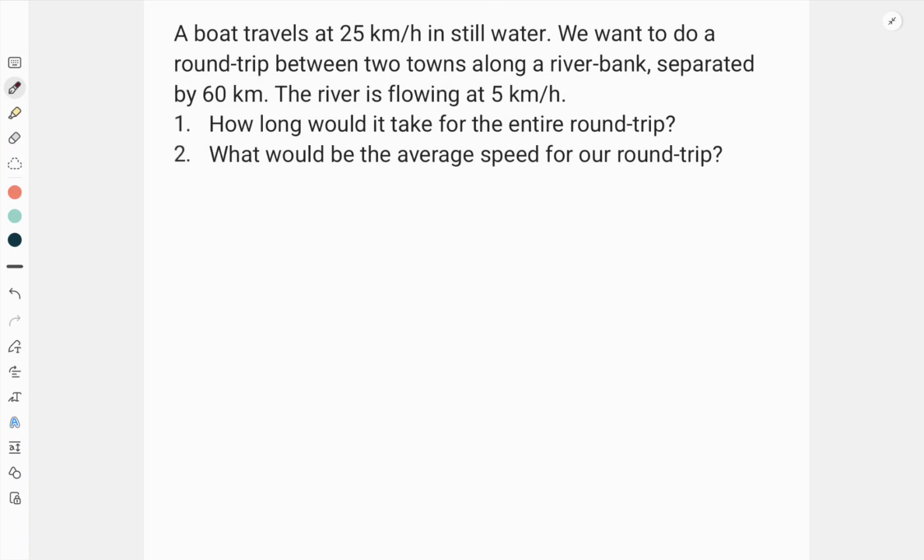Right. So in these types of problems, the first or naive intuition usually goes as follows. I want to go once along the flow of the river, and once against the flow of the river. So the speed, if I were going along the flow of the river, would be the sum of the two speeds of the boat plus the river. And if I'm going against the flow, then it would be the difference of the two speeds. So the average speed naively should be just the speed of the boat, because once it is getting assisted by the river and once it is getting opposed by the river, so the net effect should cancel each other.